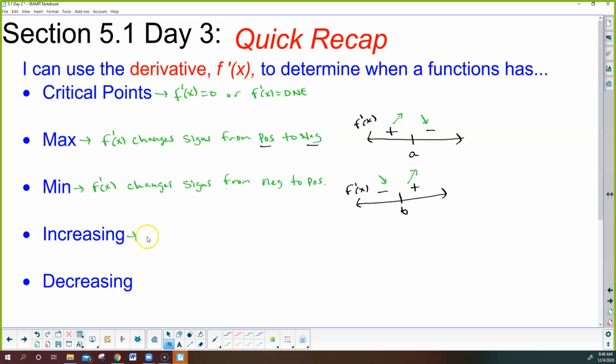All right, how do I know if a function is increasing? Well, this one is really quick. All you have to do is say that the derivative is positive. It's greater than 0, and that's it. That's your justification. A lot of times you get 1 point on an AP free response question just for that. And then how do we know if we're decreasing? Because the derivative is negative. Okay. So again, the sign chart helps us interpret, but the green justifications is what we're looking for you to write down.